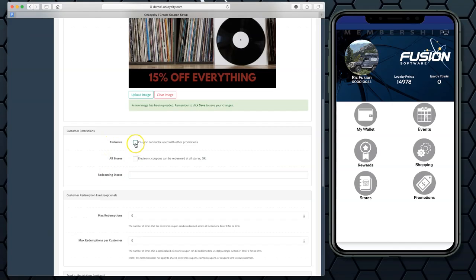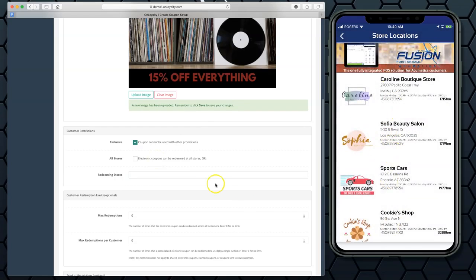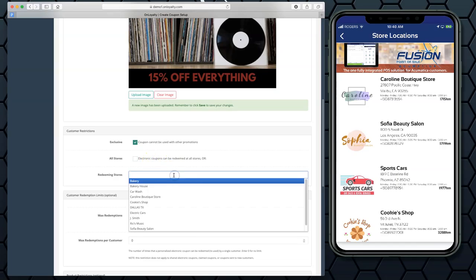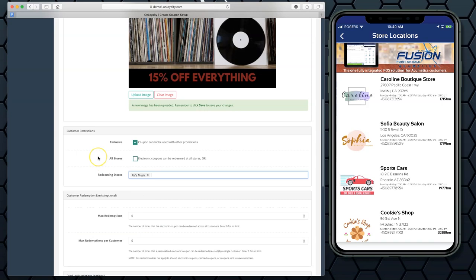Now, customer restrictions. Do I want this to be exclusive, meaning I cannot combine it with other promotions? Yes, in this case. Is this going to be available in all the stores available in the app, which, if I go to the app, show all these stores, or in a particular store? In this case, it's going to be in Rick's Music only.